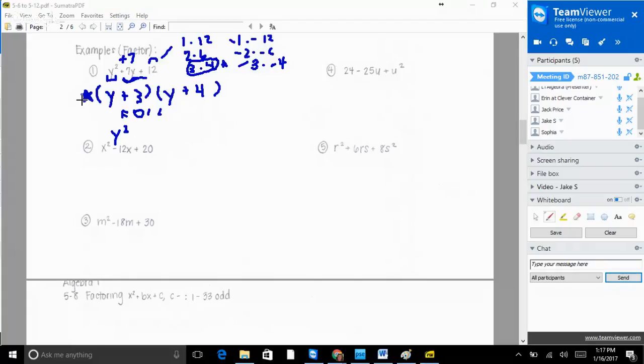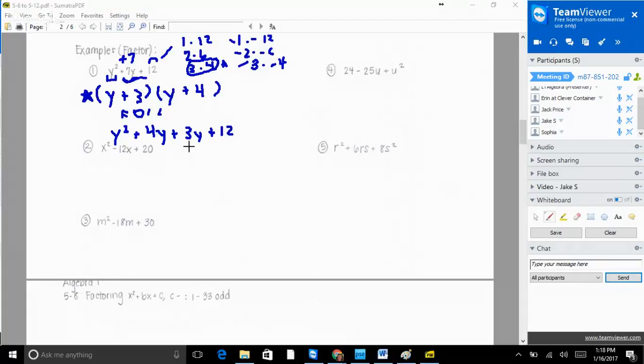I think this is how I'm going to factor y squared plus 7y plus 12 based off of the first term and the last term and what I know. I don't actually know if this is the factored version until I do FOIL to check it. So I'm going to FOIL what I just did. So I already know first is y times y. Outside is y times 4, 4y. Inside is 3 times y. And last is 3 times 4, which is 12.